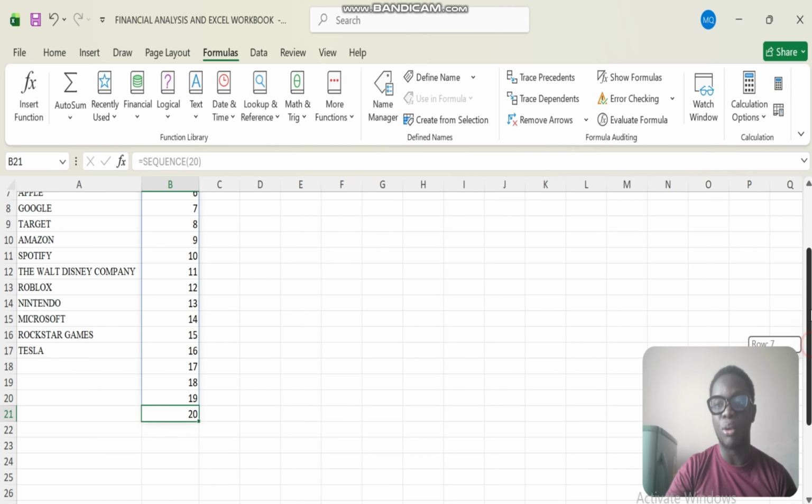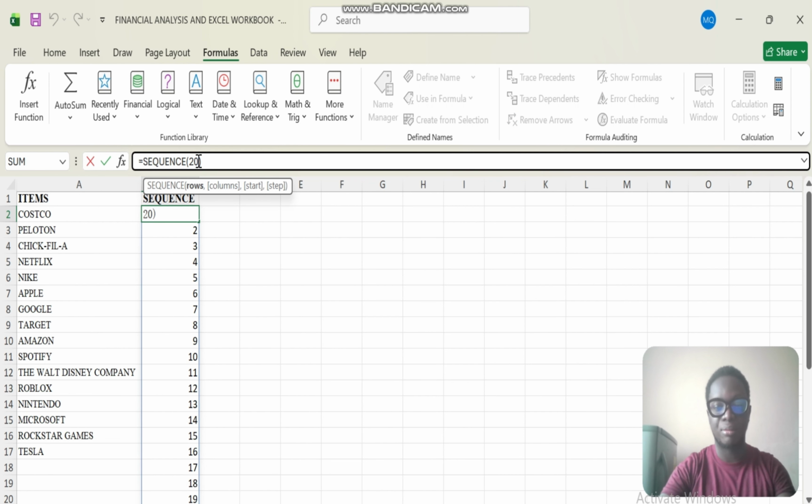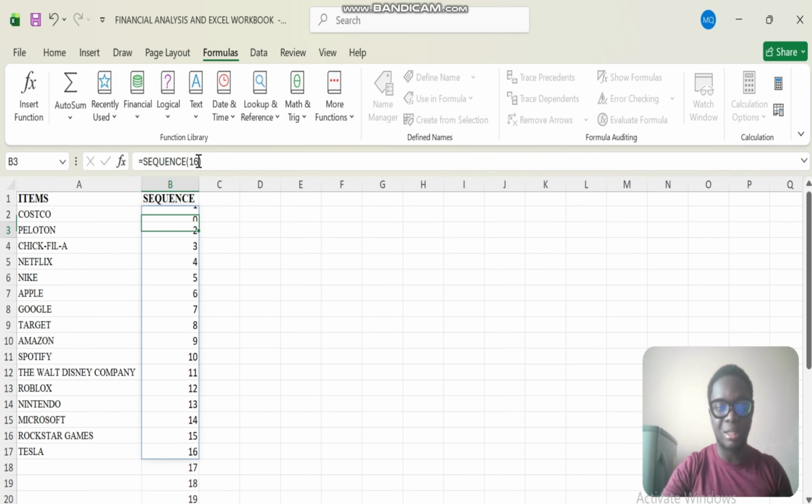And so this is one way we can use sequence. This is an easier way of using sequence, because we are just starting from 1 all the way to 20, and we just want to number them and show management that this is the total number of items that has come in, by numbers. But let's assume the second is true. Let me change this, and since it ends at 16, let me just say 16.